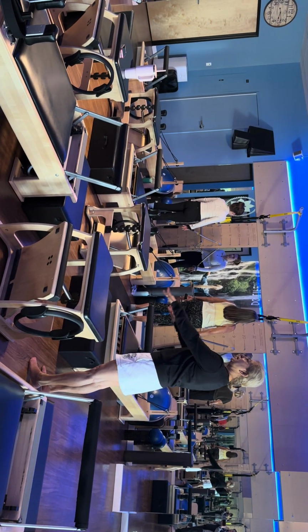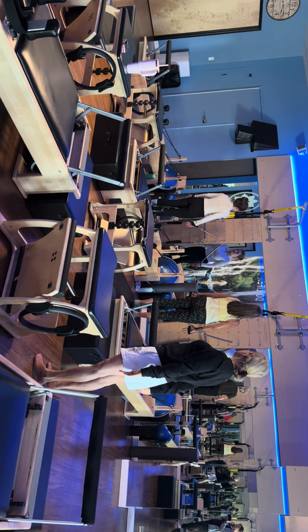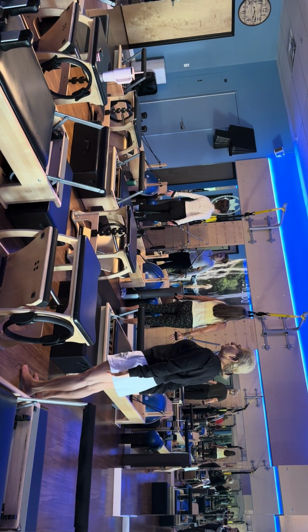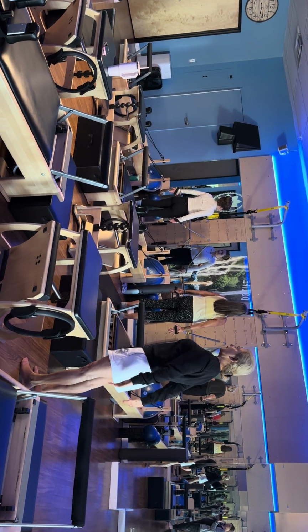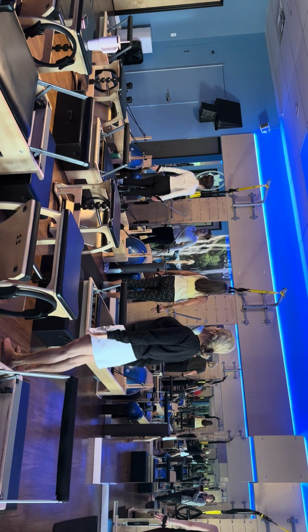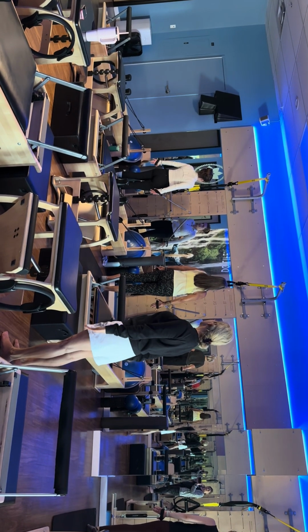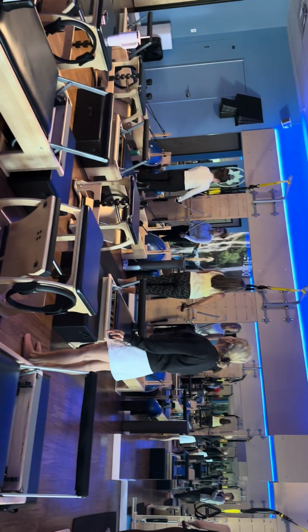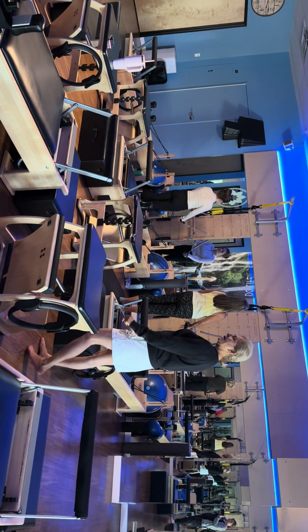Let's go ahead and keep those arms back behind your hips on your next move, and then let's go ahead and start pulsing for 5, 4, 3, 2, 1, and slowly release. We're gonna do 1 more set of those. Let's make sure we have enough tension. Again, shake out your shoulders. We're gonna keep those shoulders down and back.